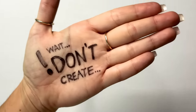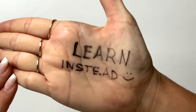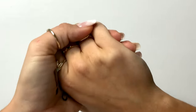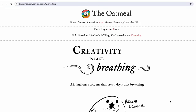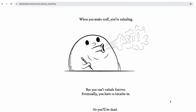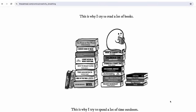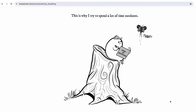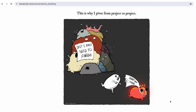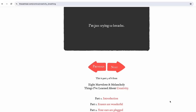Also, give yourself permission to learn. Take a second not to create. Take in some information. Your creativity will thank you. To quote The Oatmeal, creativity is like breathing. When you're making stuff, you're constantly exhaling, but you can't exhale forever. This great comic illustrates how important it is to read some books, go outside, learn new things, take some classes, because this indeed will fuel your creativity to do more.